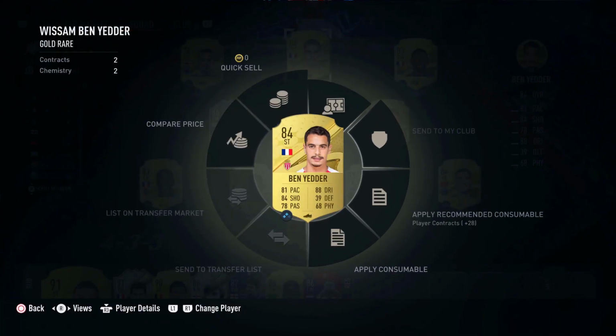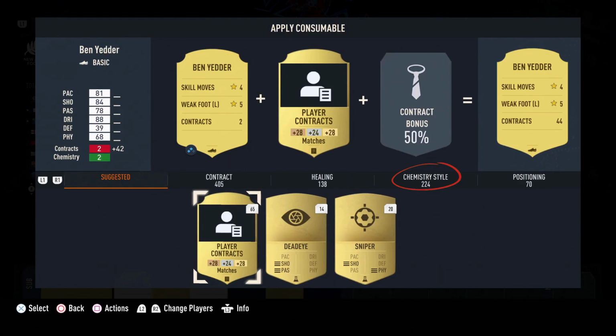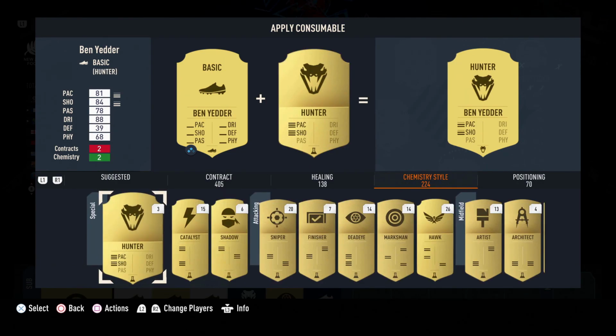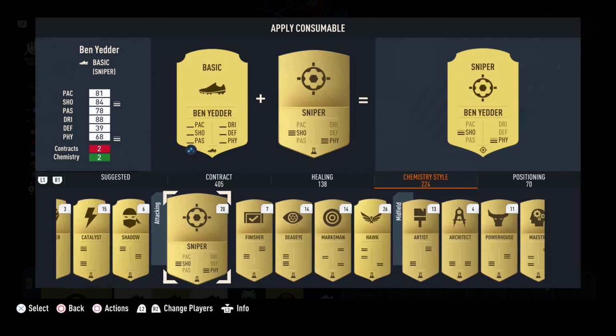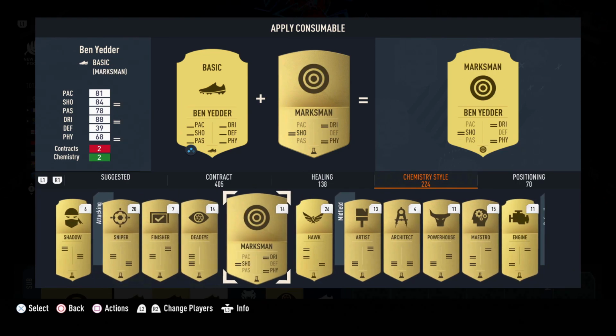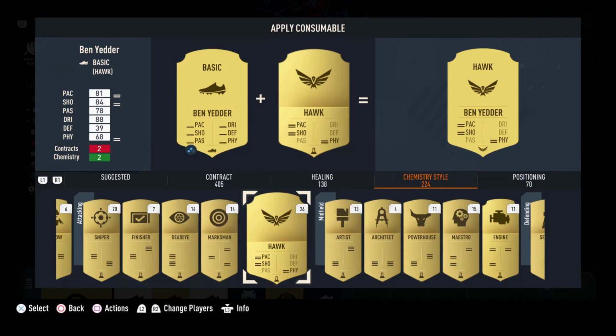You can do so by going to Apply Consumable and going over to your Chemistry Style tab. There you will see all of the chemistry styles in your club. You've got attacking, midfielders, defending one as well. I would avoid using hunters though, because you don't really want to use that. It's a little bit, in my opinion, a little bit excessive for objectives.